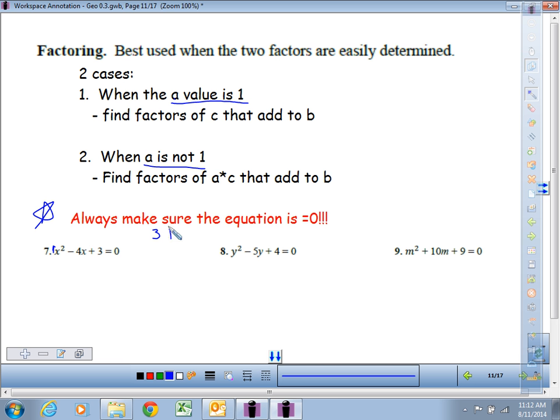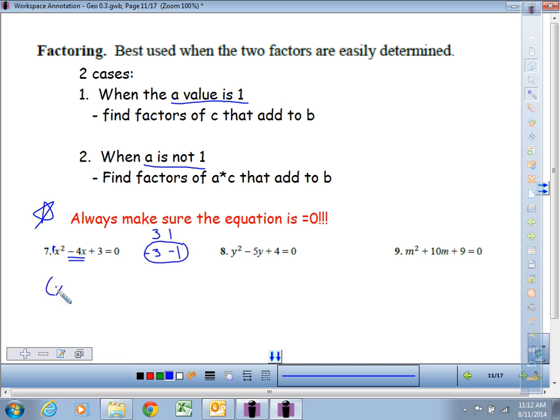That's it because it's a prime number, but you also got to think we have negative 3 and negative 1. Okay, so what we're going to do is look at these factors. We're looking for the factors of c that add to b. And the pair that we have that adds to negative 4 is this pair right here. Now this is how easy this is going to be. We're going to split this up.